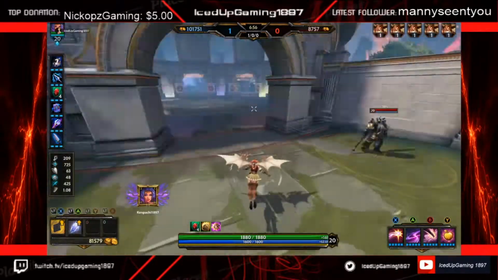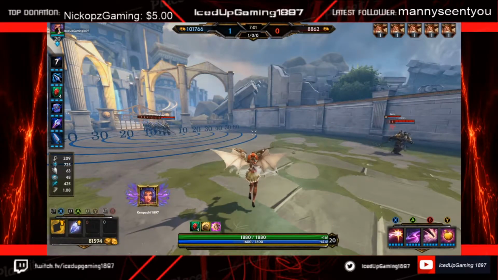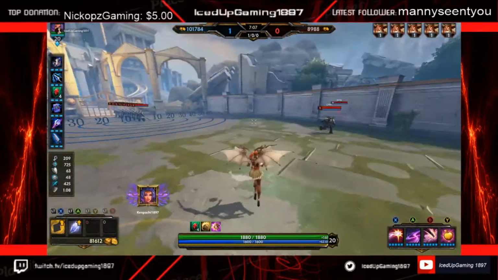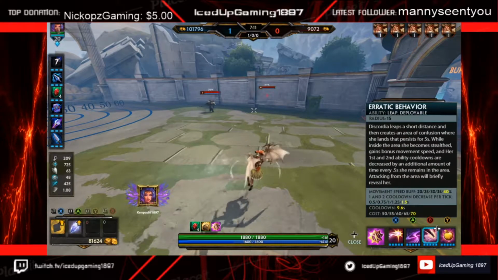This does work on minions. So if you hit the back wave of minions, the minions will actually start to fight each other. And if it's a minion and an enemy god, the minion will actually start fighting the god as well. So she has really good clear with just this ability, with both of these abilities here.